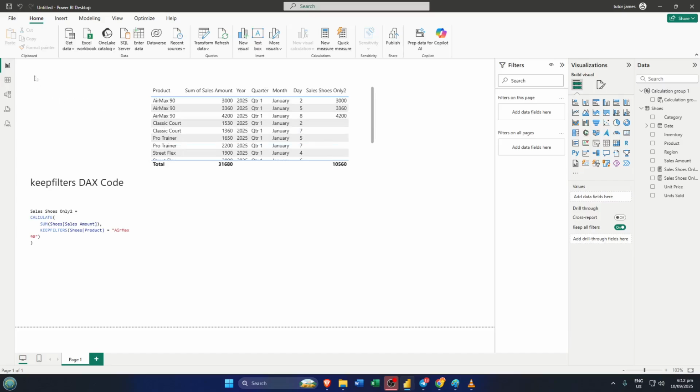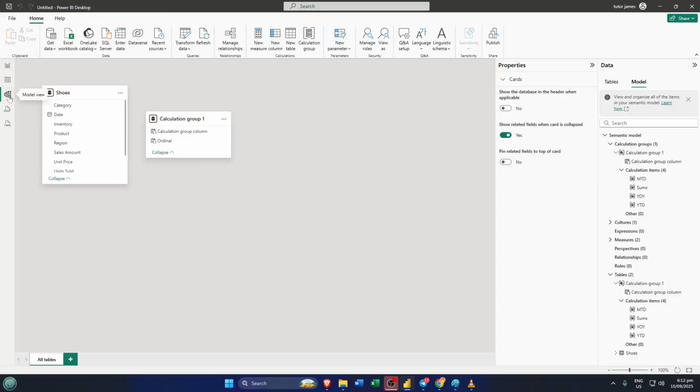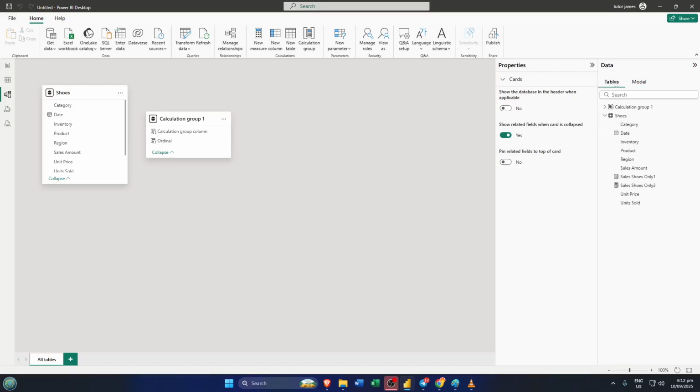First, go ahead and open up Power BI. You'll want to make sure you're in the right workspace before we dive deeper. Now, once your file is open, look over to the left side and find the Model View. It's under the Data panel along with your Report view. Model View is where you can get a bird's-eye view of your data structure, tables, and relationships. It's really the best place to set up any advanced modeling like calculation groups, because you'll see exactly how changes ripple through your model.